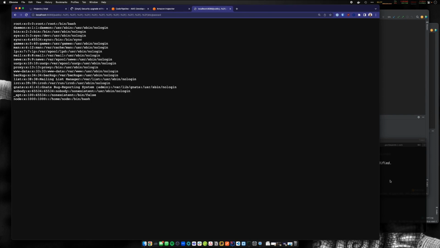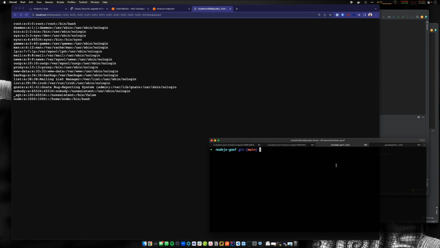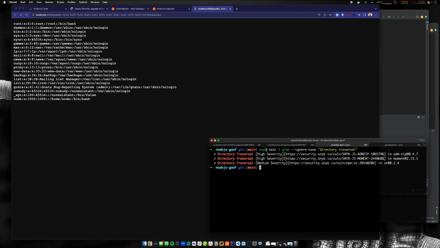So the way I like to demonstrate Snyk is really from the left side of the software delivery lifecycle to the right. Starting very far to the left, I want to point out that Snyk has a command line that you can use. It's this easy. Just type snyk test to test your code for open source dependency vulnerabilities. And we're using a special command here just to prove that Snyk indeed found the directory traversal vuln that we're interested in. It's in this package, st.